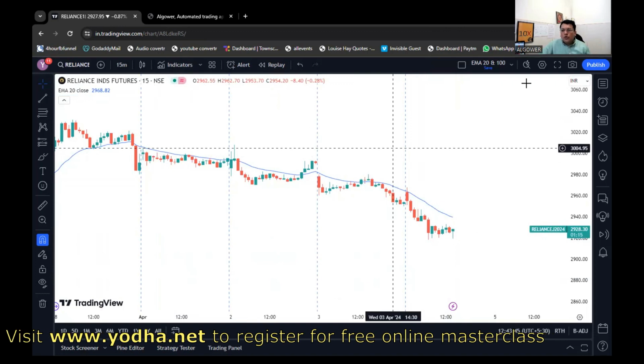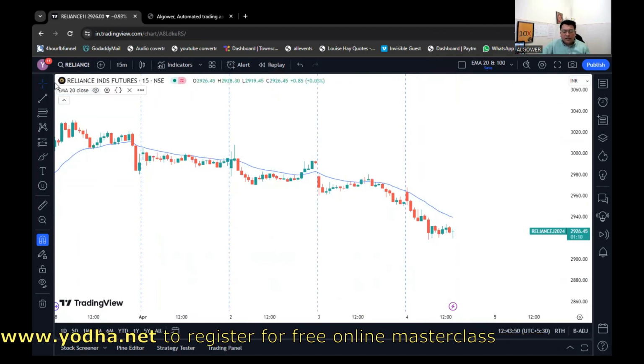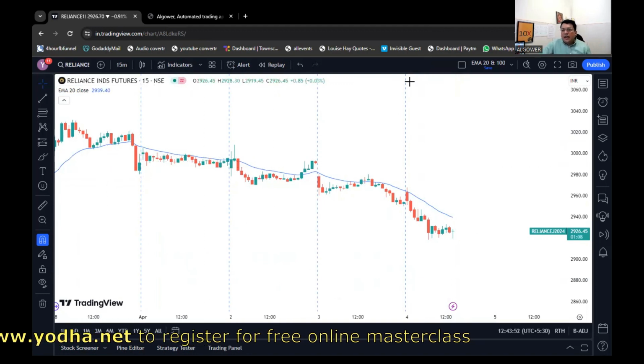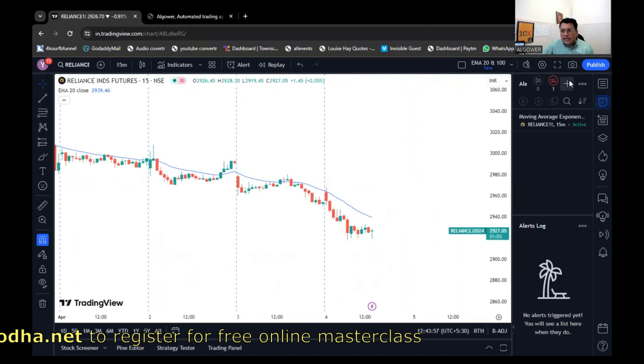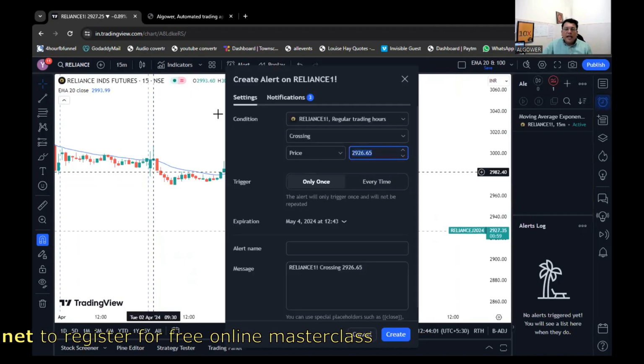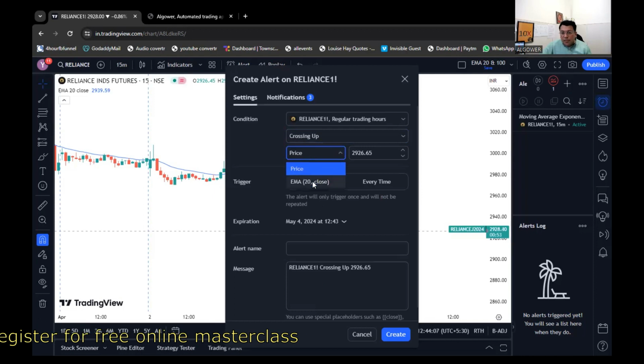So I have inserted my trading strategy here. Now I need to go to alerts, click on alerts and create a new alert. That's a plus sign, click on that. Here the condition is Reliance price crossing up the EMA 20.